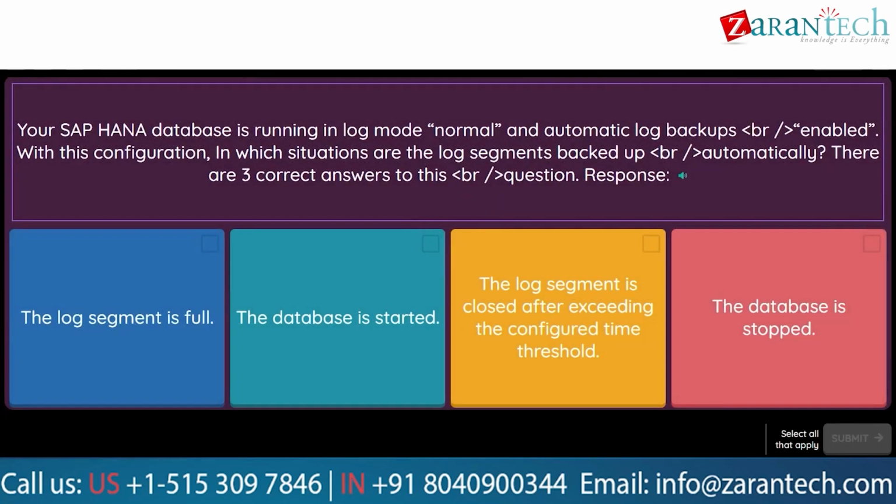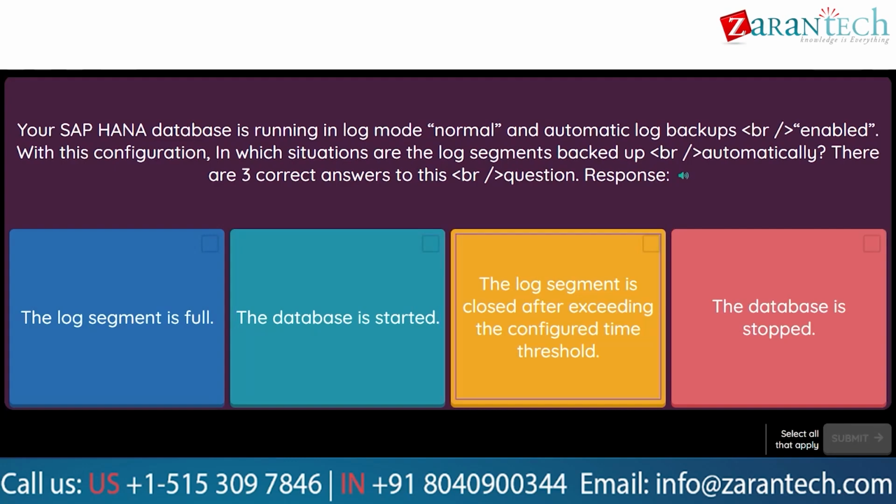Question: your SAP HANA database is running in log mode normal, and automatic log backups are enabled. With this configuration, in which situations are the log segments backed up automatically? There are three correct answers to this question. Response. Option 1, the log segment is full. Option 2, the database is started. Option 3, the log segment is closed after exceeding the configured time threshold. Option 4, the database is stopped.